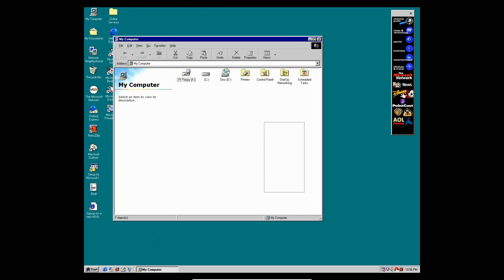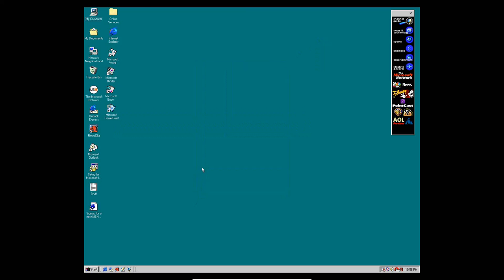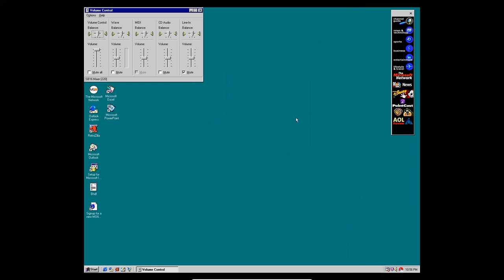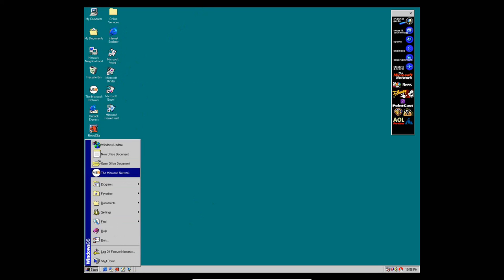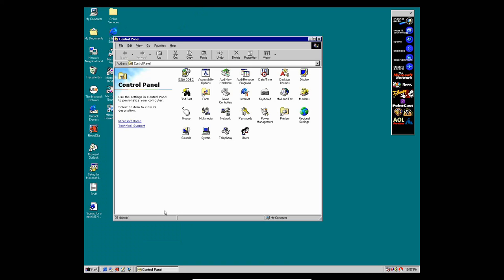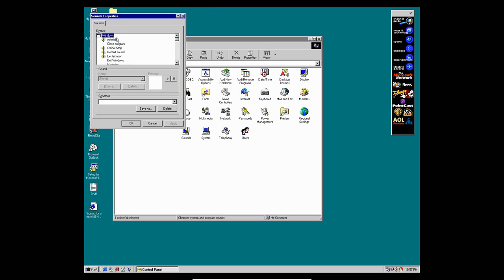As you can see, I actually did have the Microsoft Plus Pack installed. Okay. So, this is Microsoft's Windows 98. Oh, yeah. As you see, we got volume now. Oh, why is it not working? I don't know. Wanna play sound? Give me a second, guys. Did I do something wrong here? Sounds. Okay, I'm gonna play a sound. I'm gonna show you all these sounds here.